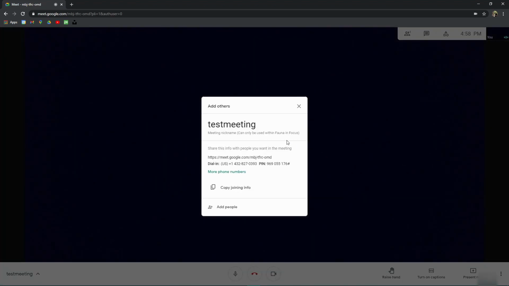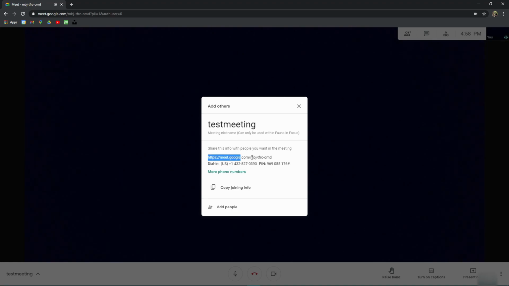So it's going to come up like this, and you'll notice that there's a few ways that people can join. First of all, they can call in to a meeting using this phone number and this PIN code. This is true of every Google meeting. So that means that if somebody is even on the road or traveling, they can call in and still be part of the meeting over the phone. So that's a pretty cool feature.